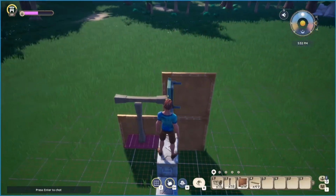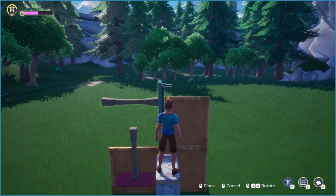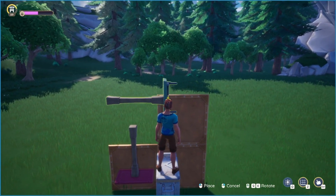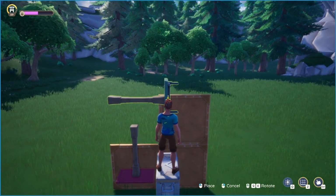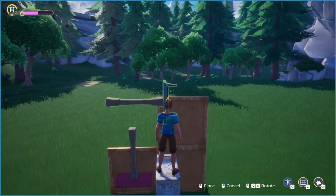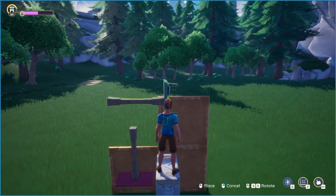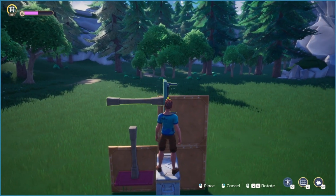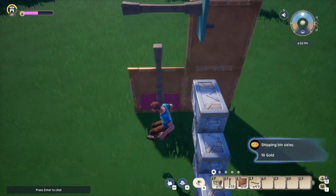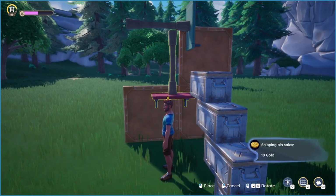Alright. And when doing things like this, especially when you're going to be doing it repetitively, it's best to minimize as many variables as possible. And for that reason, I'm going to make sure that this is at the very top of the jig here to make it easier on myself in determining placement later, because this will get moved a lot. And then this one, I'm going to place it right about there.